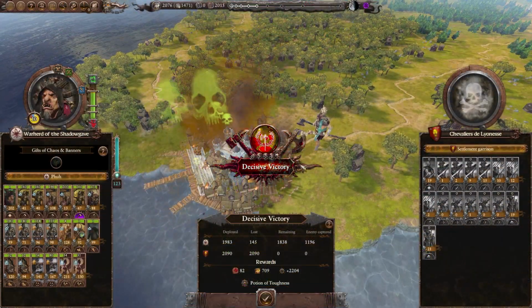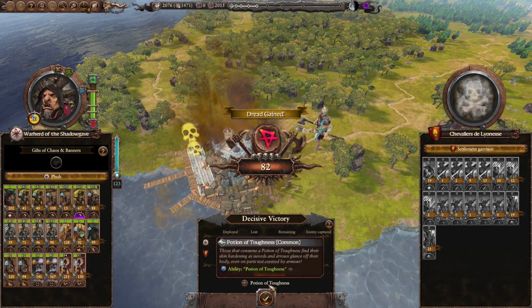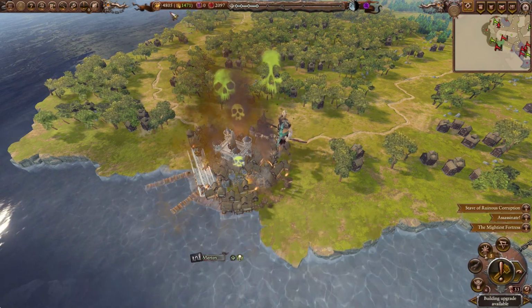And another decisive victory under our belt. No medium casualties here. We only lost a few of our harpies. Potion of Toughness has been secured. They weren't very tough, though, so clearly they were hiding that. Now let's go ahead and drop in the loot and raise. It's a lot of extra gold.